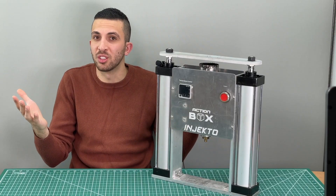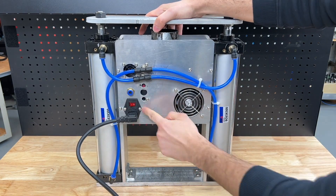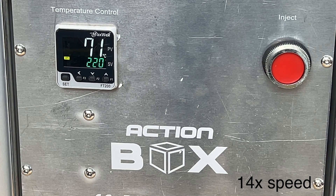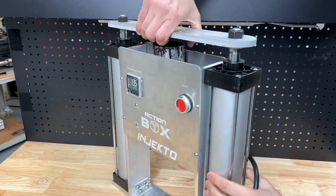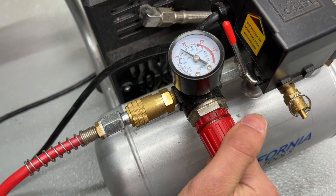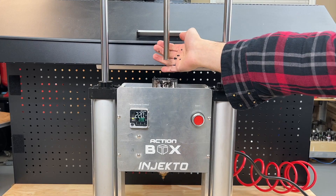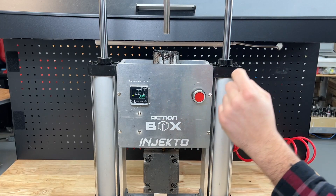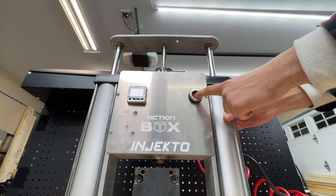Now let's go into the shop and inject some parts. We plug the machine into a 110-volt power source and give the injection chamber about two minutes to heat up — we know it's ready thanks to our small temperature display. Since we're using ABS plastic, our optimal nozzle temperature is around 220 degrees Celsius. To change that for a different plastic, just press the arrows and it will automatically save for next time. Once the compressor is plugged in, this forces the cylinders on the side to go up in preparation for injection. We fill the tube with plastic, push our mold up, place a spacer below to keep it against the nozzle, press the injection button, and hold back pressure for a few extra seconds until the plastic cools and hardens so it doesn't flow back out.